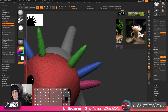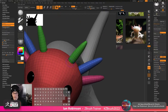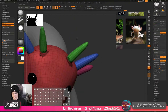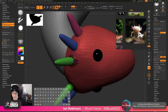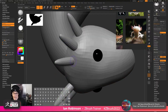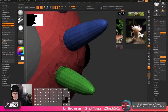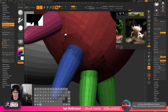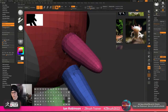my Clay Buildup brush. Now here's a really cool trick when welding stuff together with Sculptris Pro, and this works in ZBrush Core Mini. It's my little hack with ZBrush Core Mini, is that you actually just turn the intensity down to zero. And what that will do is that will still apply your Sculptris Pro resolution, but I'm actually not building the mesh up at all because there's no clay actually being applied. The intensity is at zero, but you have Sculptris Pro still doing what it needs to do. This also works with a smooth brush.